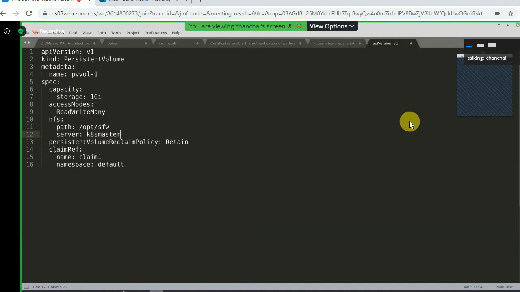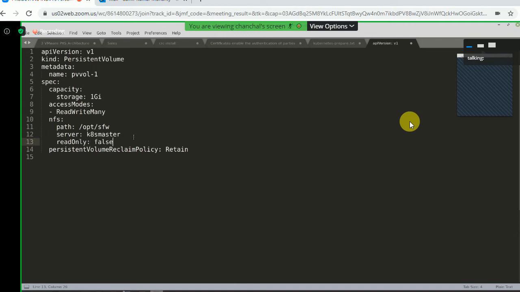We are going to use the NFS path, etc. We are not referring to any claim reference. It appears everything is all right: NFS server and k8s-master. Only one thing, we'll do readOnly: false.